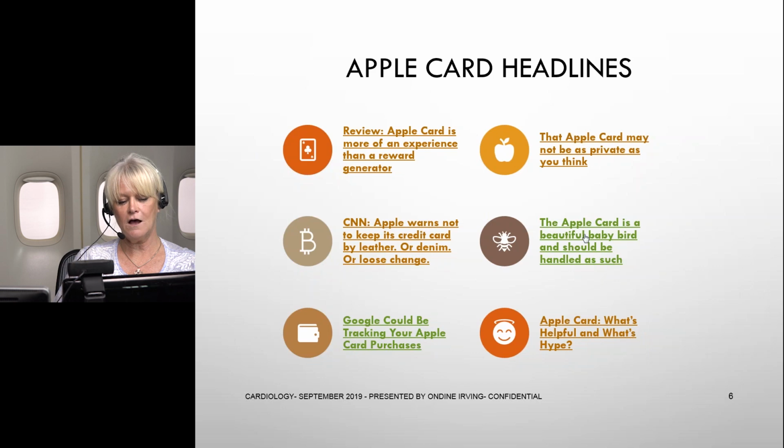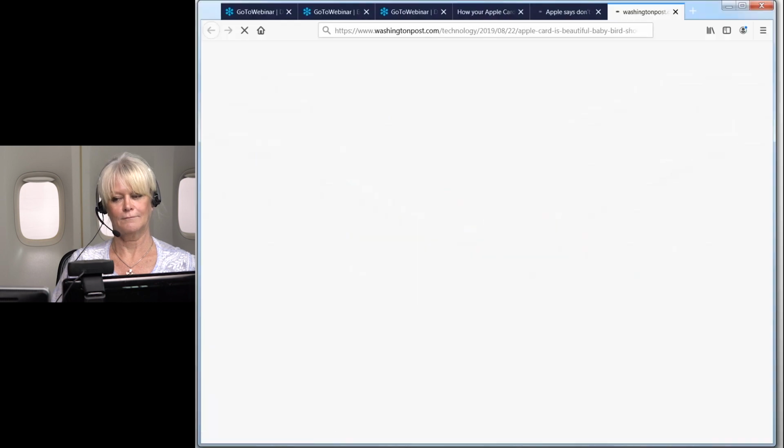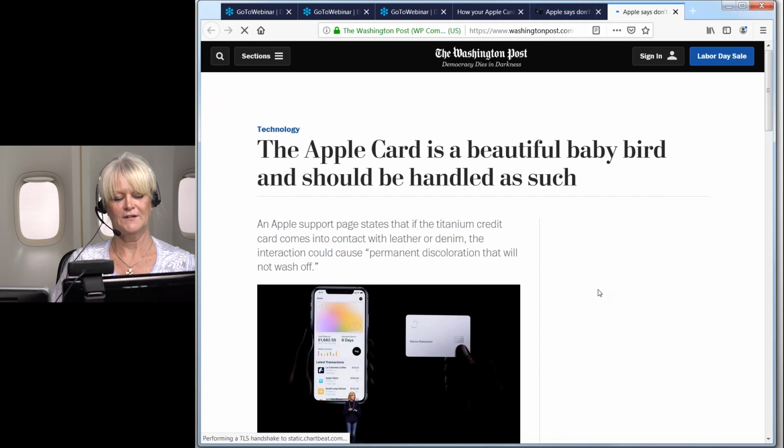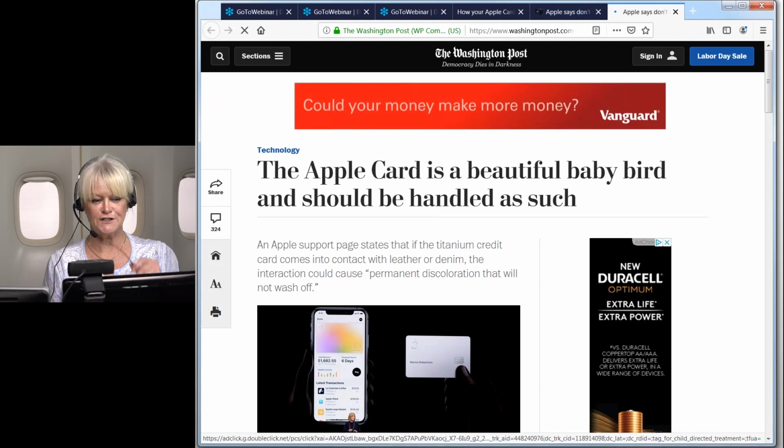Let me click on, which article do you want to see? Let's go on the beautiful bird one. If I click on that, is the article going to come up? It's working on it. There we go. So here's from the Washington Post.